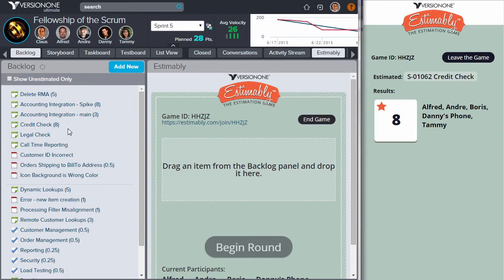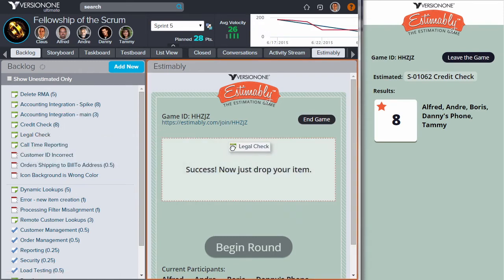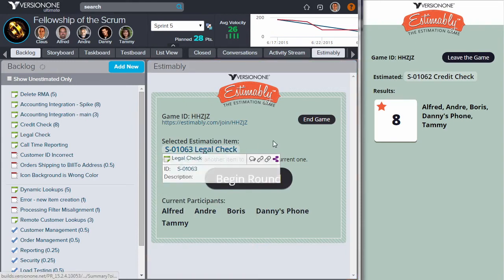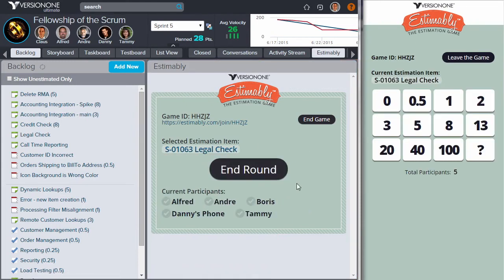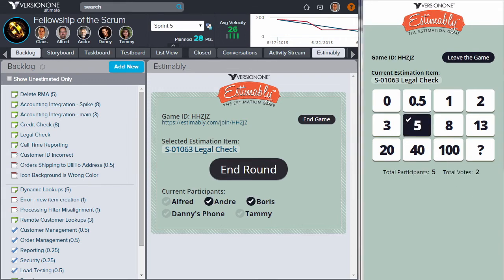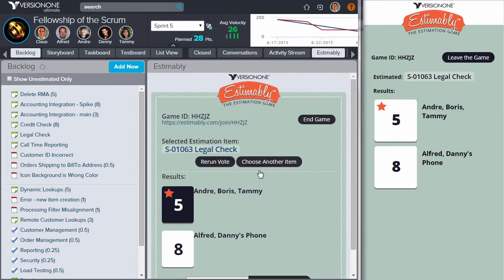So now I'm able to drag the next item into the list. And so the facilitator pulls that in and again begins a round, in which case everybody goes ahead and logs their votes on this next item. So Andre can log his, other team members can log their own individual votes as well. And then when the facilitator sees that everybody's voted, they can end that round. And now we can see that one of these items has gotten 3 votes. 2 people have voted for another value.